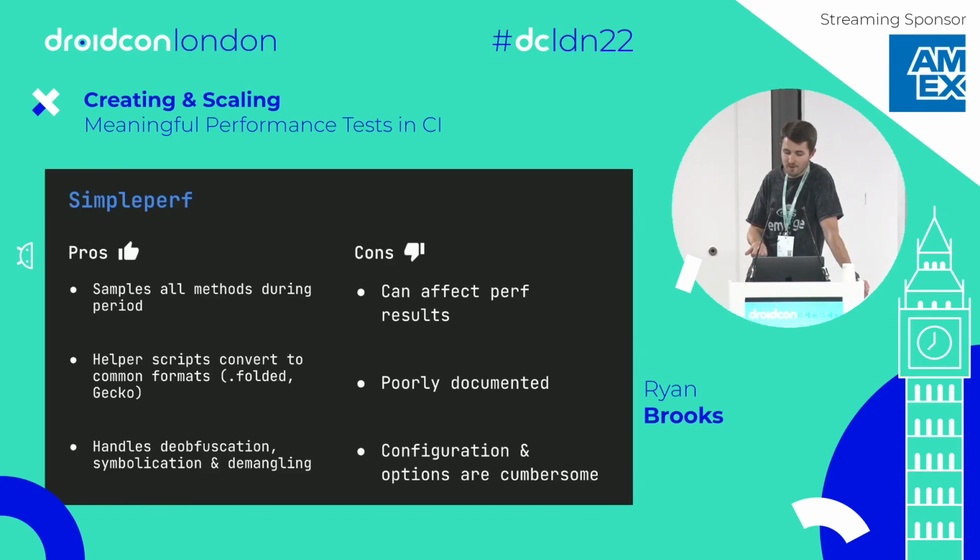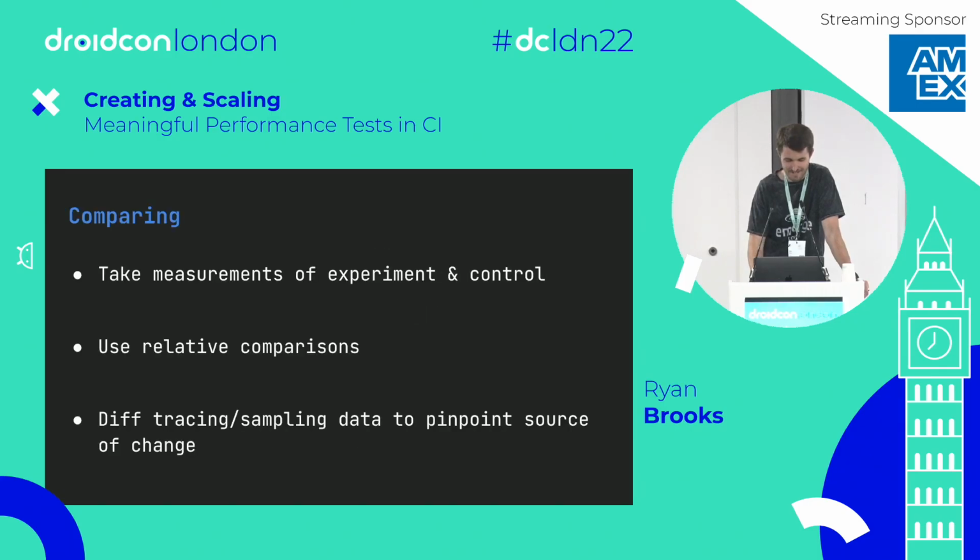But on the downside, SimplePerf is a sampler. So essentially recording every function call can actually affect performance results, but that frequency, like we mentioned, can be adjusted to mitigate that issue. SimplePerf is also very poorly documented. Much of my experience using it came through trial and error, and the documentation for it is actually in the Android open source project, which is kind of tough to find sometimes. Finally, going along with poor documentation, configuring and adjusting some of the levers in SimplePerf is cumbersome, and many of the parameters tend to be hidden. I've actually had to dive into the C++ implementation of SimplePerf to figure out all of the options that you have at your disposal. So maybe that could be worth a blog post or something, documenting it.